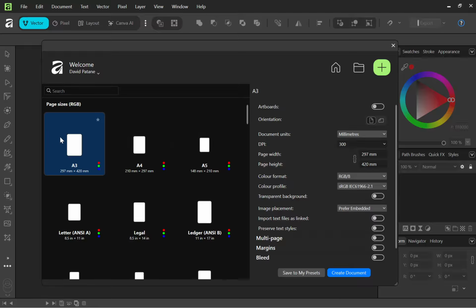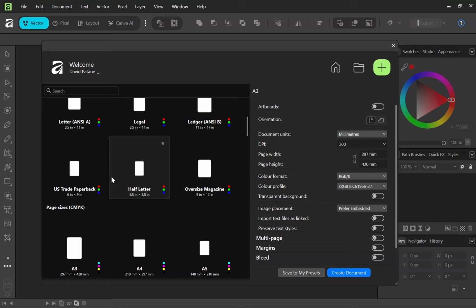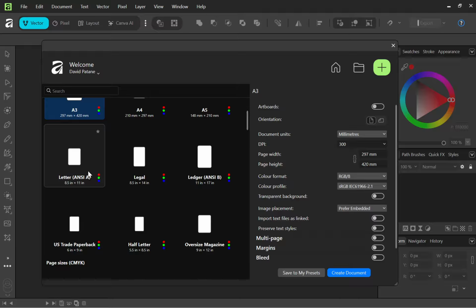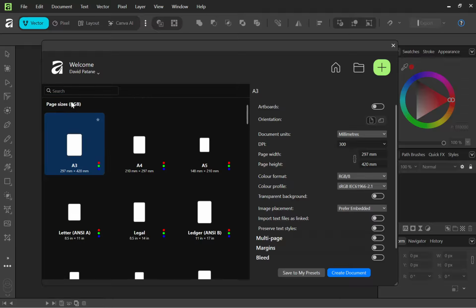The other thing is over here it says page sizes in RGB, and there's paper sizes in CMYK. CMYK stands for cyan, magenta, yellow, and black. These are the colors that you use for printing with like a photo printer, because it has those different colors of ink. While RGB is the colors used for computers. And our laser cutter needs it to be in RGB. So if you actually pick any of these, it'll be fine. But let's make a new one.